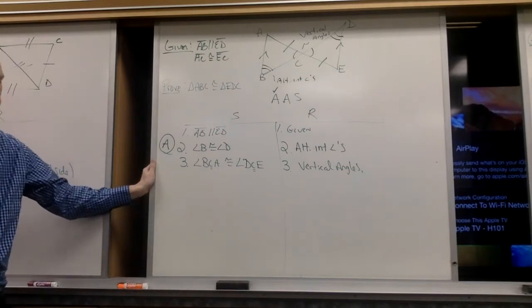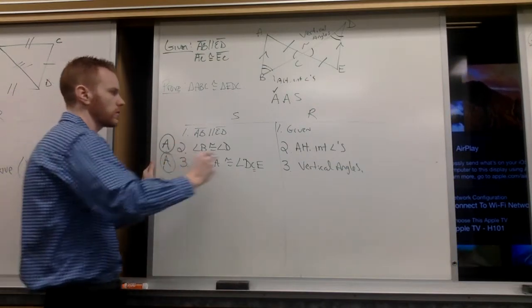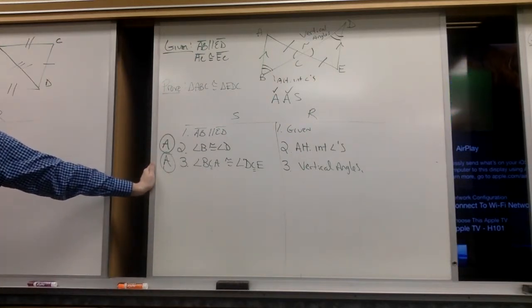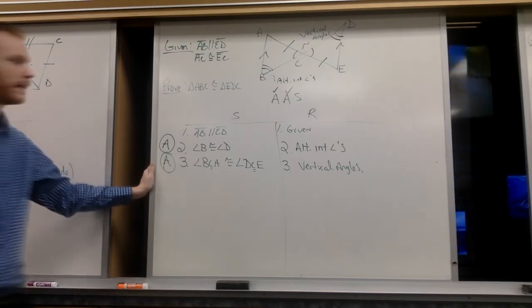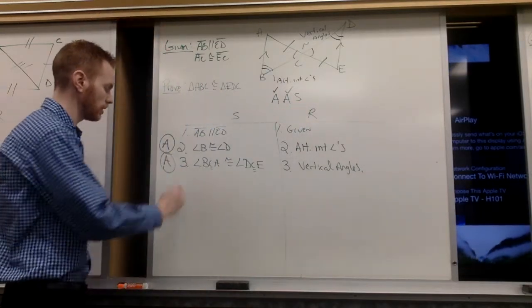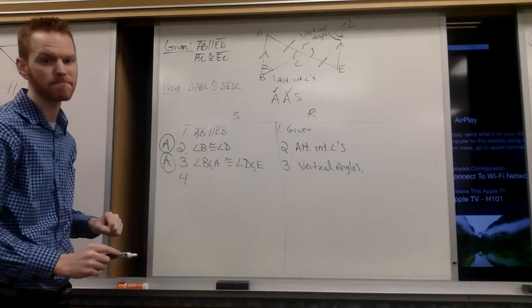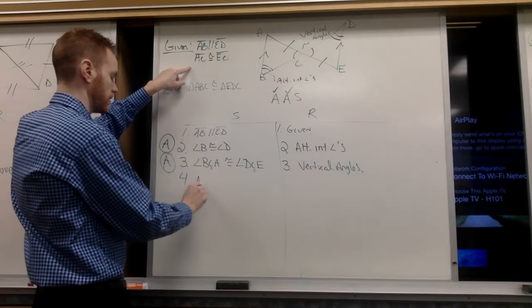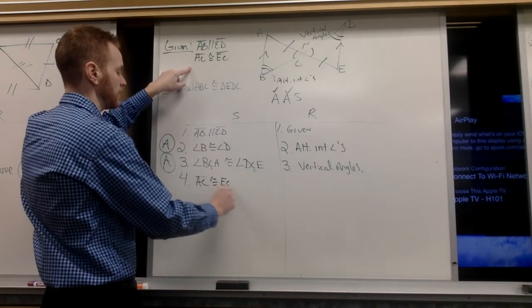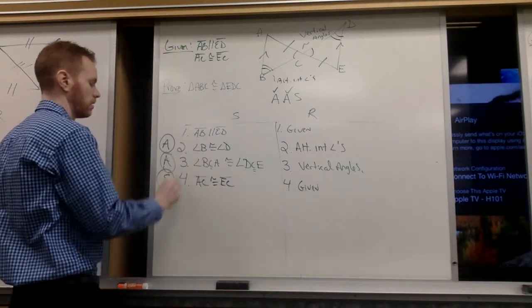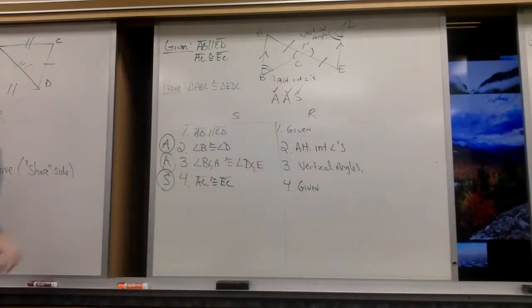Okay. That's another angle I listed that's congruent, so I'll put an A and circle it. I'll put a check mark up there so that way I know that I did. Okay. All right, final one. I need a side. I didn't list a side yet. Okay, so let's list those sides. Now, here's the cool part. I could read it off the picture, or it's already given to me, right? So I could just rewrite this. So AC is congruent to EC, and that was given information. There we go. Okay, all done.